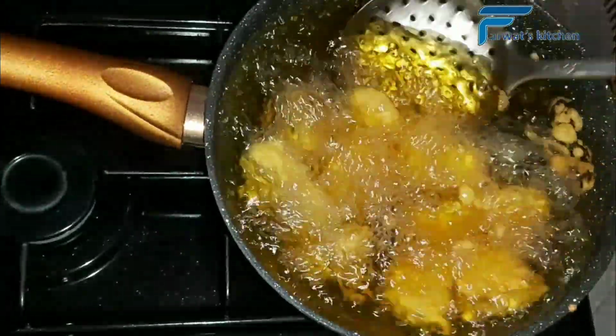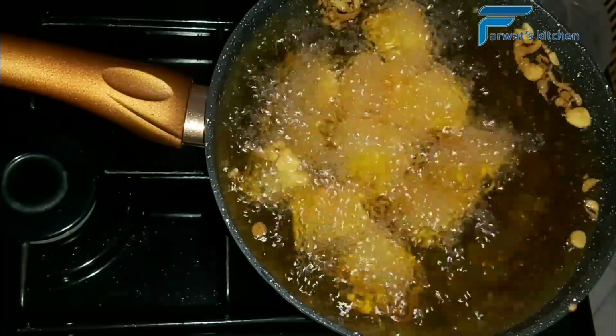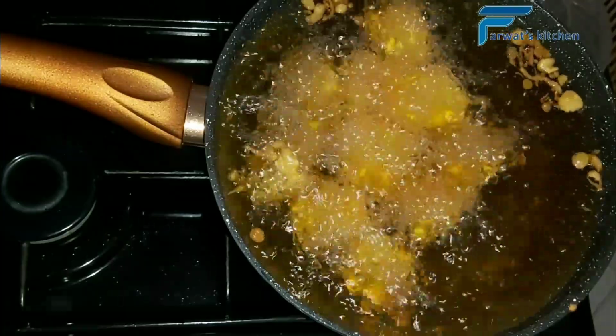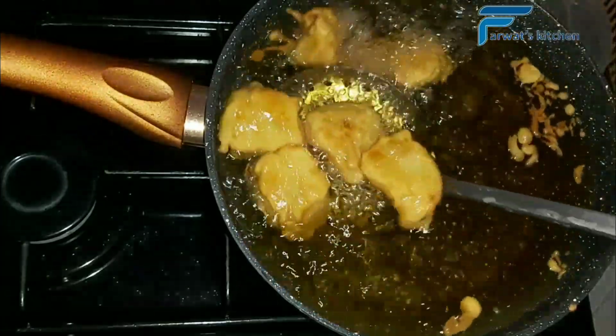And when the potatoes are properly cooked, you'll turn them on the other side, and after that the potatoes are ready. And these potatoes won't take a long time because they're already cooked, they're already boiled. So the only thing here that we want cooked is the flour, which doesn't take a very long time.